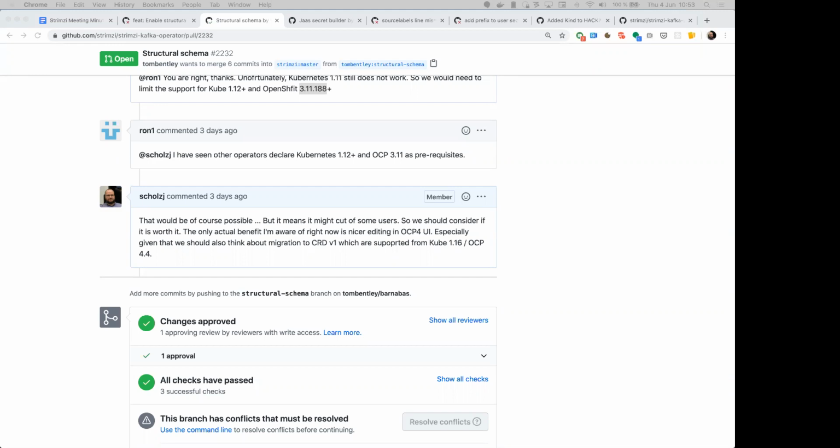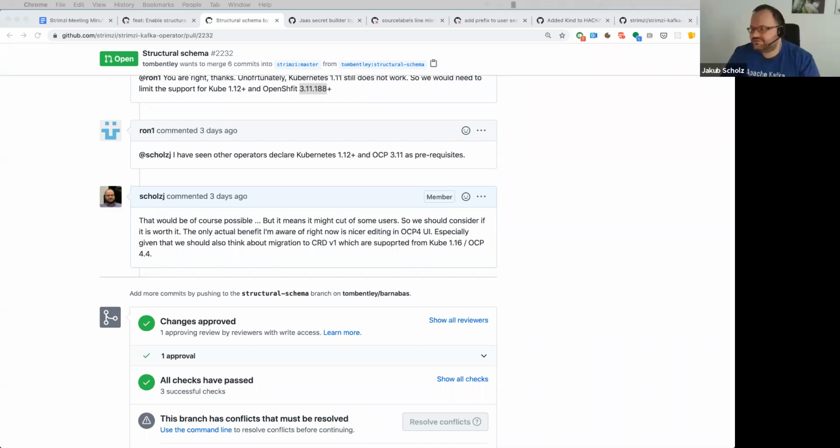Well, if the policy is not going to be some sort of blanket thing based on upstream Kubernetes, I think we need to be able to tell people quite ahead of time what our plans are around versions of Kubernetes, whether that's just simply a blog post or something. Yeah, I think that's reasonable. We could also include something in the Strimzi release notes for the next version, if we're planning on dropping anything in a future version. Right, but for that we need to have an idea. What do we plan to do and how do we plan to do it, right?